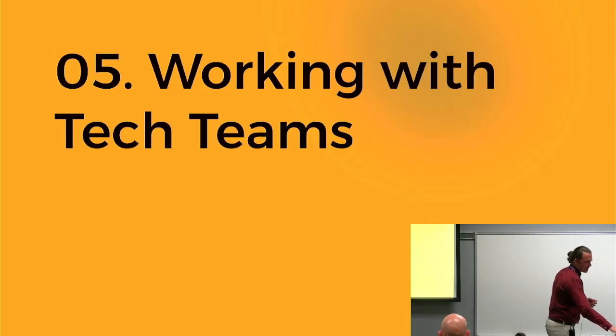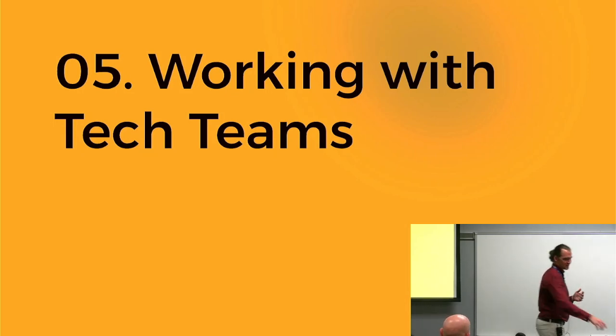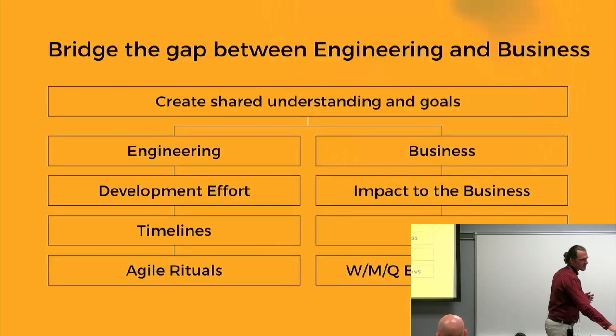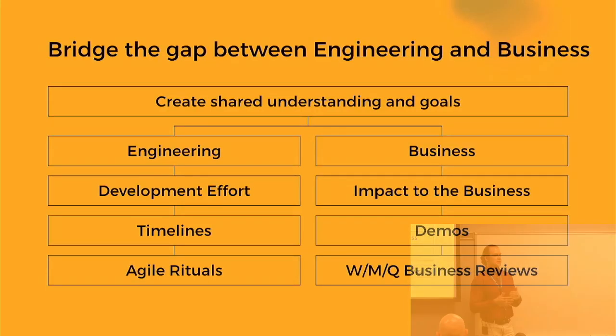So with that, let's talk about how we work with tech teams, because that's a different ballgame, in my opinion, and I think it deserves a different section of its own. So with engineering specifically and business, we need to understand their key functions and their goals. With engineering, they like the details. They typically answer the how, and they are always good at bringing timelines to us as product owners. They know the development effort, and they have their certain agile rituals.